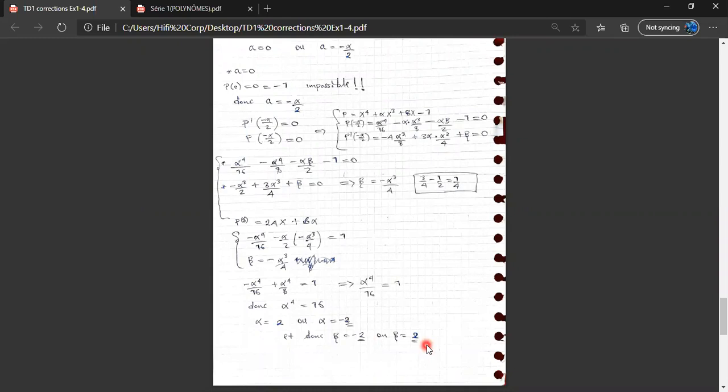Jabez, you've got a question? Yes, I have a question. On the differentiation of P of negative x over 2 is equal to x to the power 4 over 16 minus 6x to the power 3 over 8. Why, when differentiating it, are we changing the signs? When differentiating it, we are changing the signs.